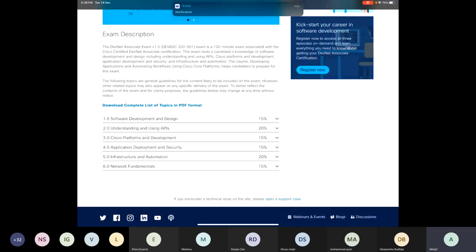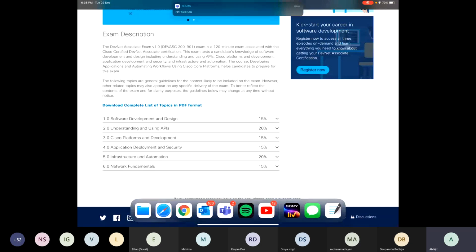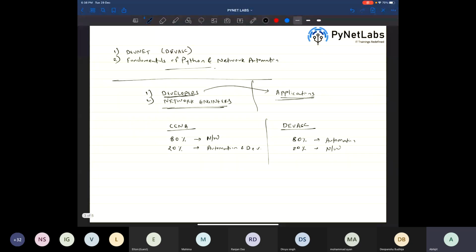The labs incorporated into this certification talk more and more about different Cisco platforms and how you can automate these platforms. The platforms are IOS XE, IOS XR, NX-OS, ASA OS.